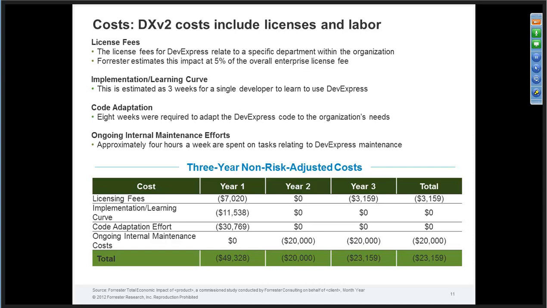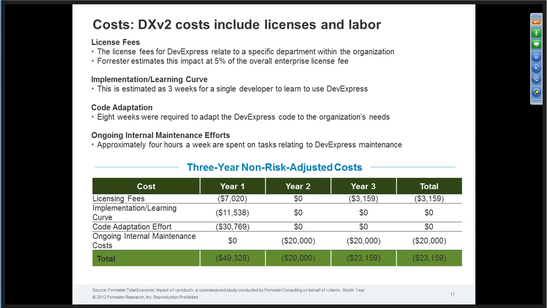In this particular case study, the developers told us it took them about 3 weeks to really get proficient, understand all the ins and the outs of the grid, and be able to start moving forward and customizing around what they had built. So again, if you look at the average cost of the developers at the 200K level, that 3 weeks equates out to about a one-time cost of $11,000 in terms of implementation and spin-up.